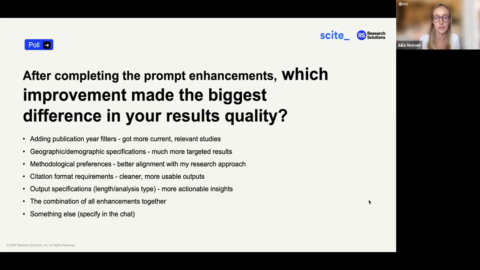Okay, so the poll's up. Feel free to respond whenever you're ready. And as you go, if any questions do come up, feel free to add in the chat, and we'll try to help you as you go.